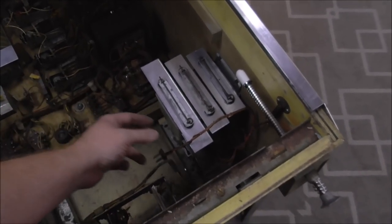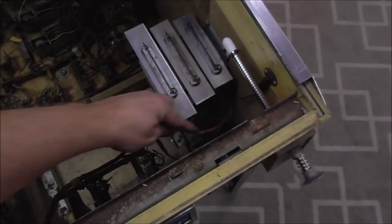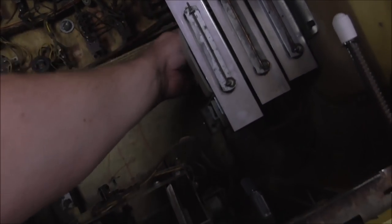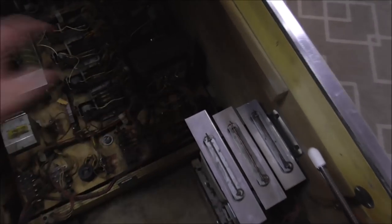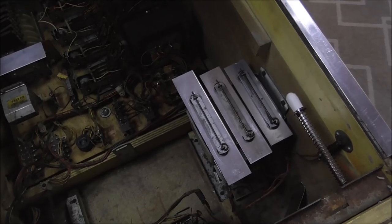Look at that, right back where it was. All is good in the world. So this loops around underneath and plugs in over here. I got to bend it, but it plugs in right there so that it can be removed. And I'll tighten those screws up, then we got to play it and see if all the chimes work.